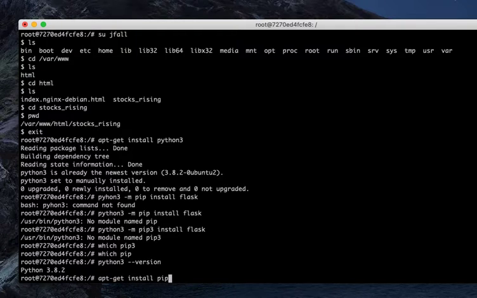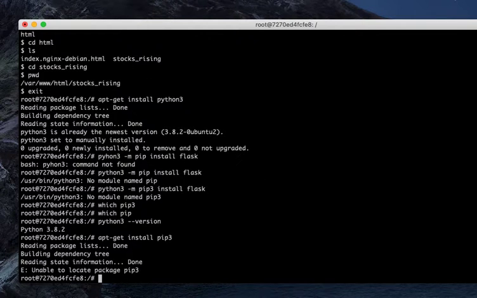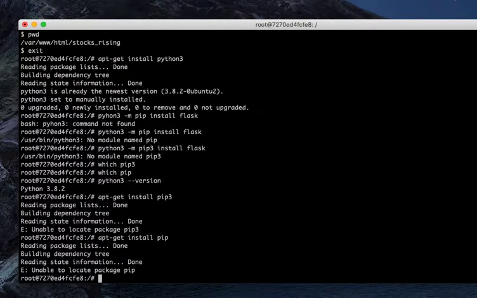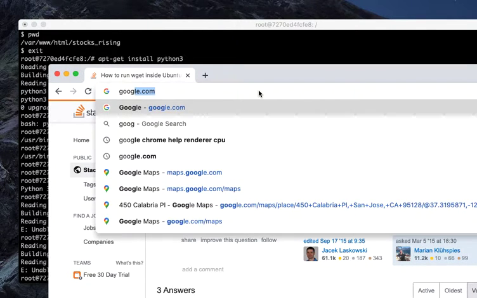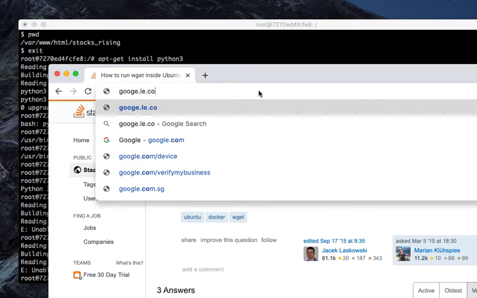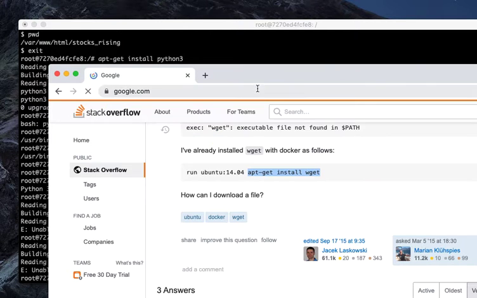Install pip. Now, how does it know which one to put on here? Pip3, I would think. Okay, can't find pip3. What about pip? Okay, what about Googling for it? Because I can't figure it out. Google.com. Okay.